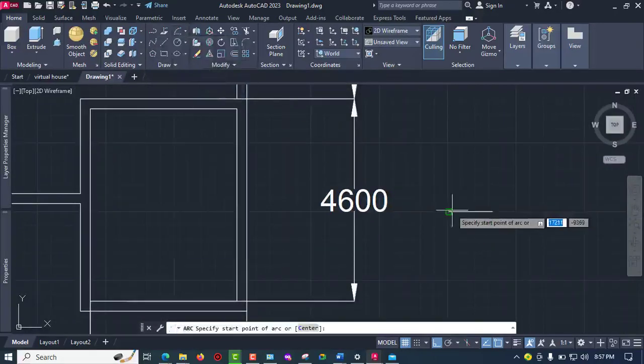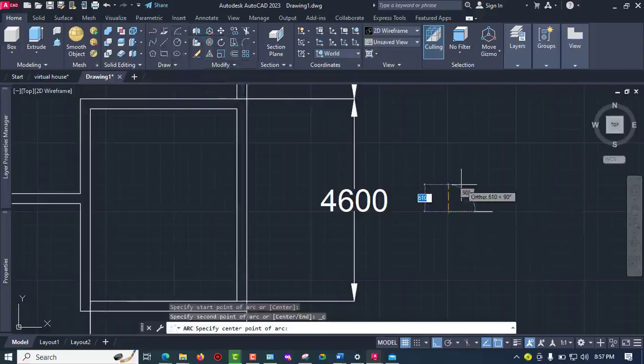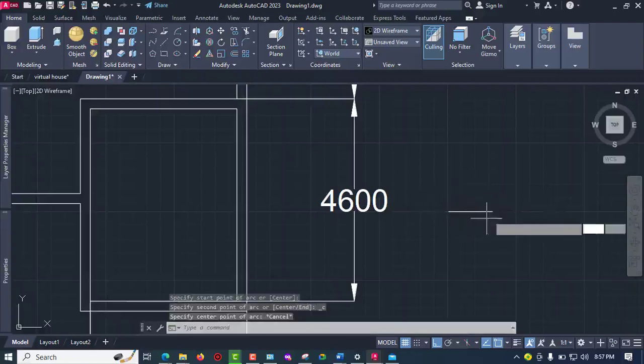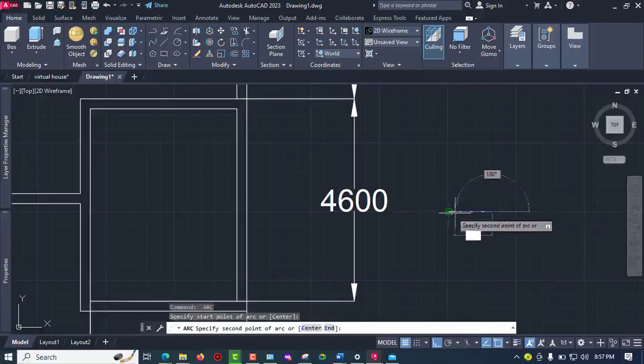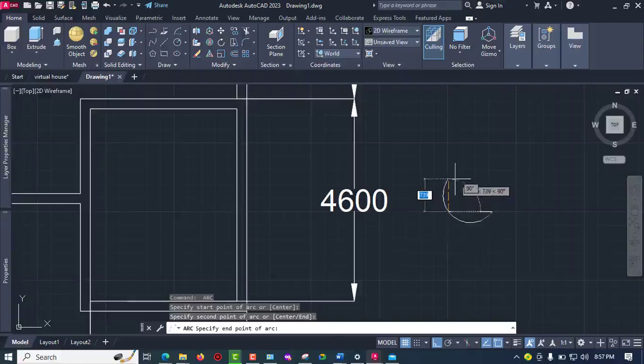I want the arc to start from here, centered at this point. Then the end point, supposed to draw another line here, 1000.